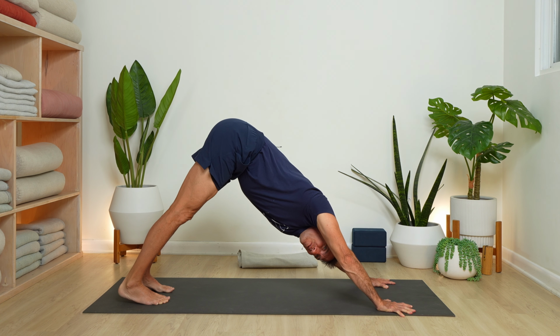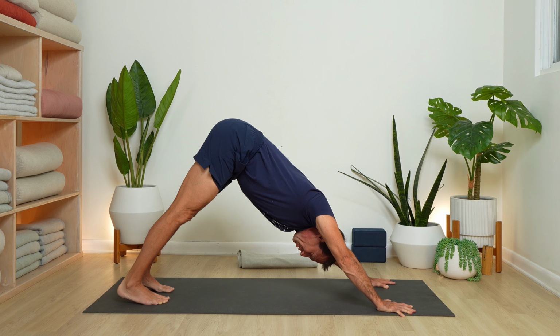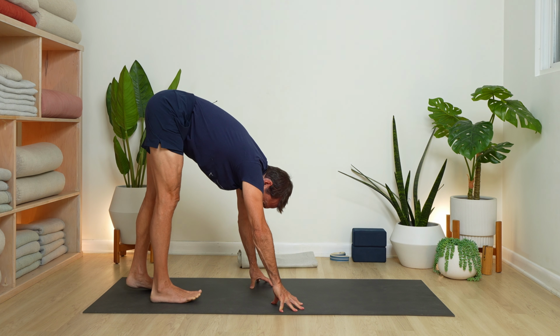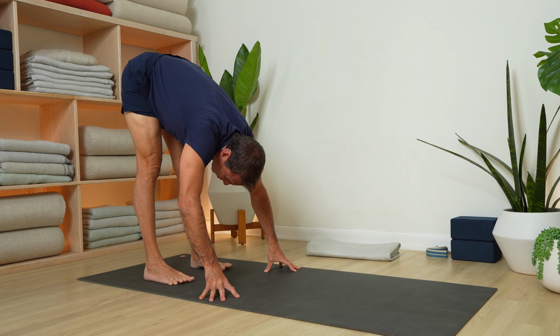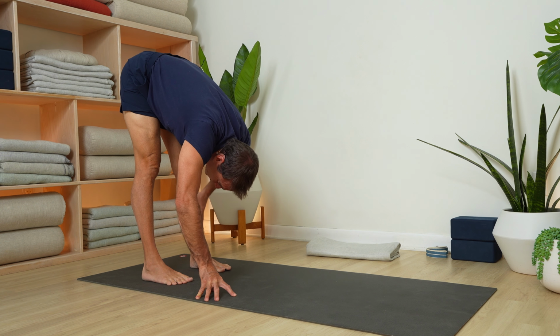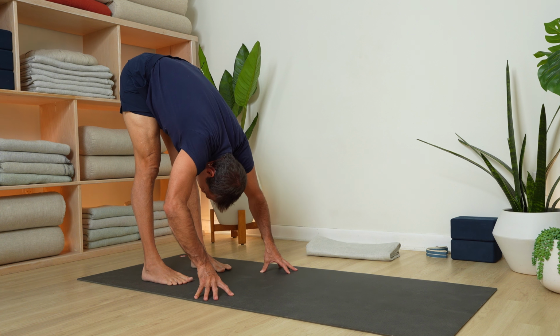Notice your energy level. Sometimes we show up at the mat, we feel really pumped. It's a beautiful thing when it works out like that. And sometimes we show up and it's really hard to get on the mat. It may feel like less of a beautiful thing, but it's still a beautiful thing. All right, walk your hands to the back of your mat, standing forward fold, because we know showing up and doing the work is so profoundly healing, therapeutic, and expansive, right? How many times have we shown up on the mat feeling tired and stressed, not really in the mood, and we leave feeling grounded and calm, relaxed?